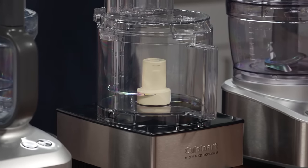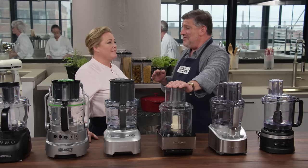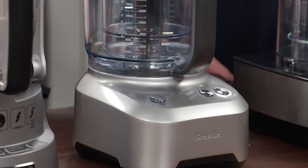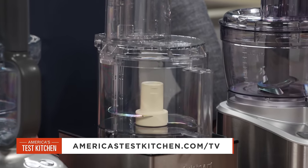One of the last important tests was making a double batch of pissaladière dough — that French rustic pizza with caramelized onions, anchovies, and olives. The dough is really wet and sticky. A nine-cup capacity machine couldn't quite handle the double batch, and its motor stalled out a couple of times. In the end, the old Cuisinart Custom 14 Cup Food Processor won again at about $150. If making mayonnaise is important to you, consider the Breville Sous Chef 12 Plus at about $330 — it performed almost on par and includes a mini bowl.